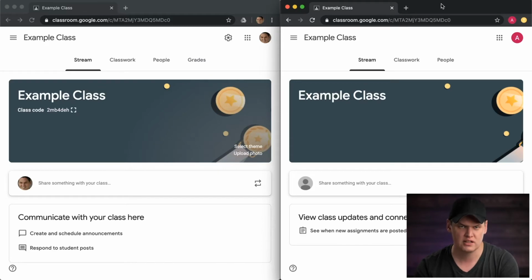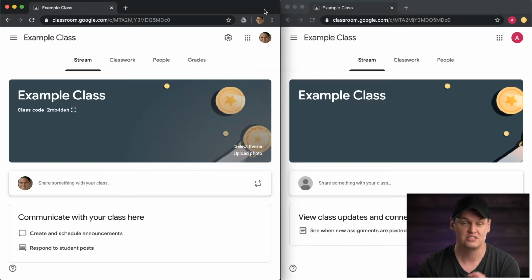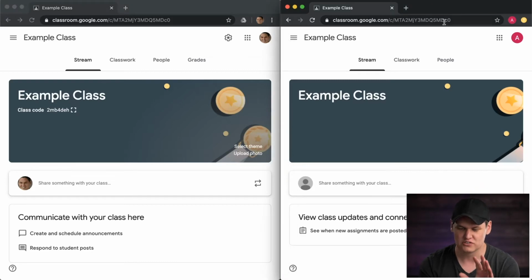All right, now before we get into that, let me just point out that my screen is going to look a little bit different compared to some tutorials. I have a split screen where I have the teacher view on one side and the student view on the other side. The teacher view has my face right there, plus you know the teacher view is the teacher because you see the class code. Whereas the student view on the other side is going to have the pink A right there. So once again, the teacher view right here and the student view on the other side. All right, so that being said, let's go ahead and talk about settings.